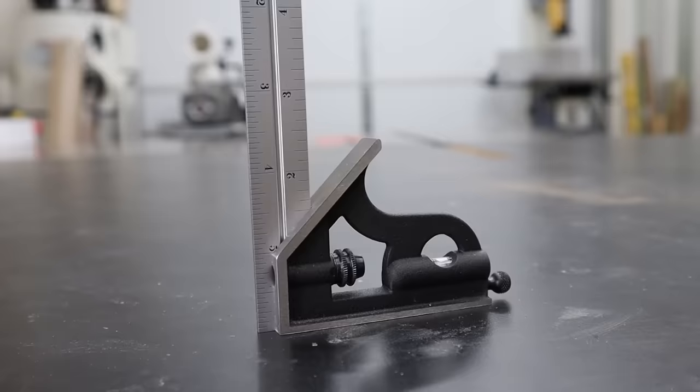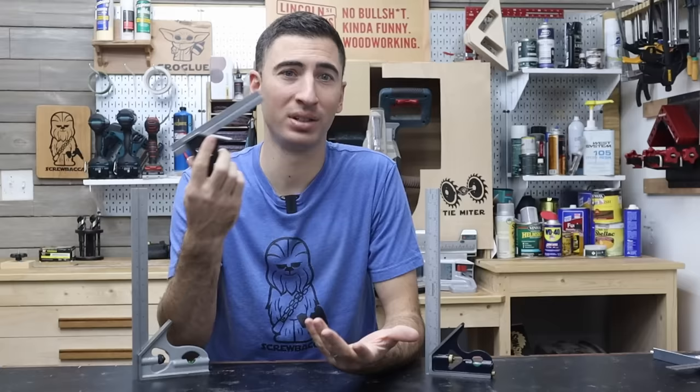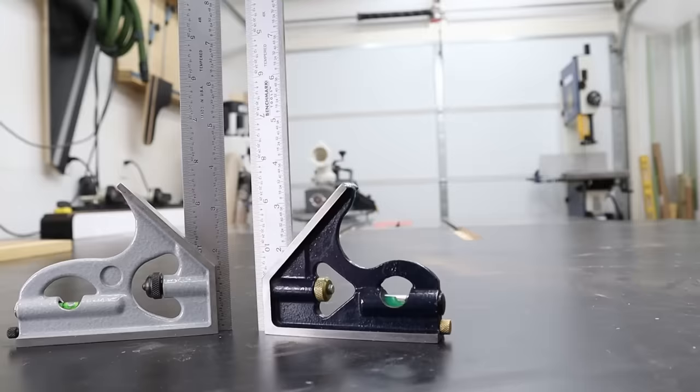This is an absolutely high-quality tool that's comfortable, has a nice weight to it, and is more accurate than ever needed in woodworking. But it does basically the same as these two options.